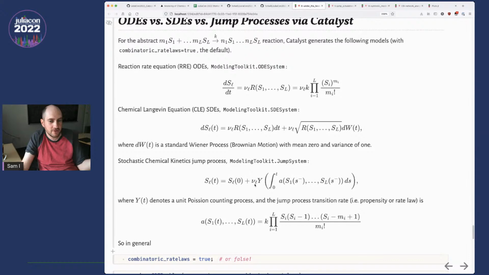It's the net stoichiometry. And Y is counting how many times the reaction occurs. So when Y has the value 5, the reaction has occurred 5 times, and you change SL by 5 times the amount the reaction changes it. And what sets the rate or the intensity or the transition rate of our jump process is what's called the propensity function, A of S1 to SL.